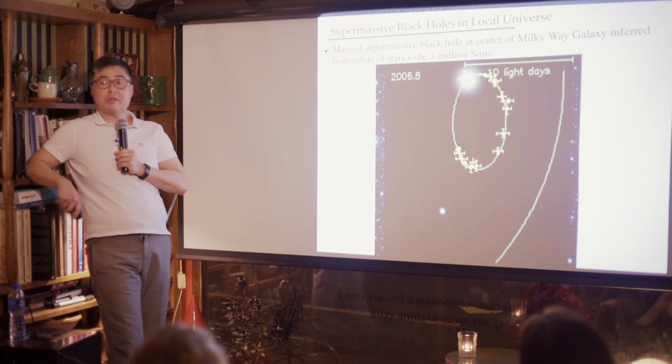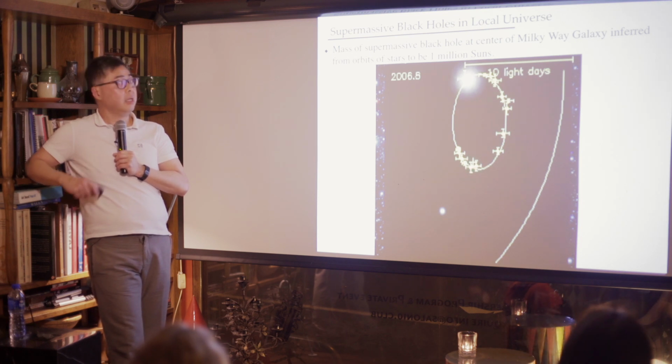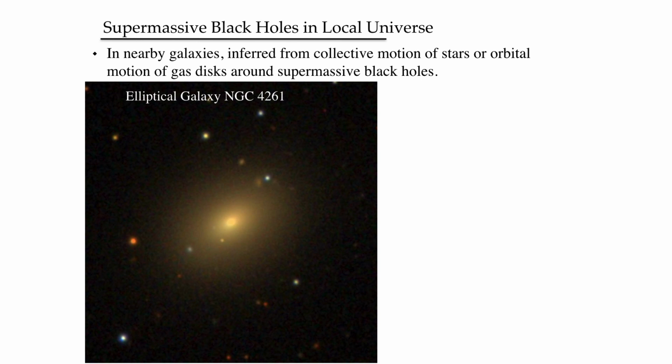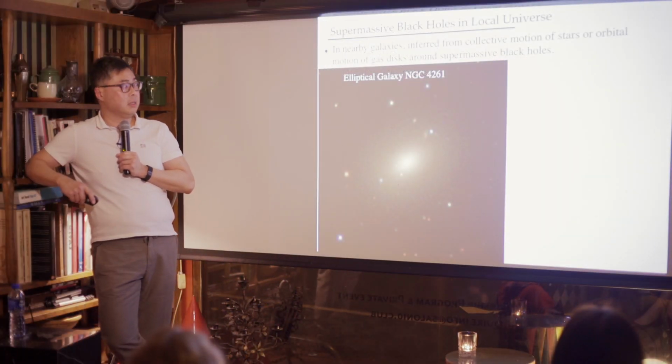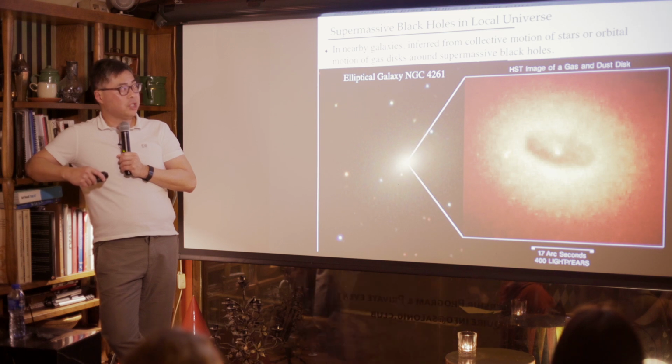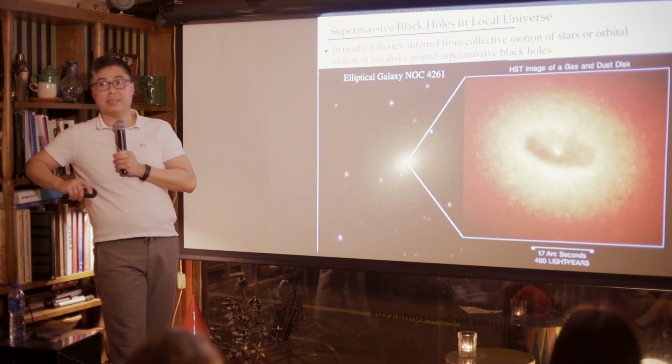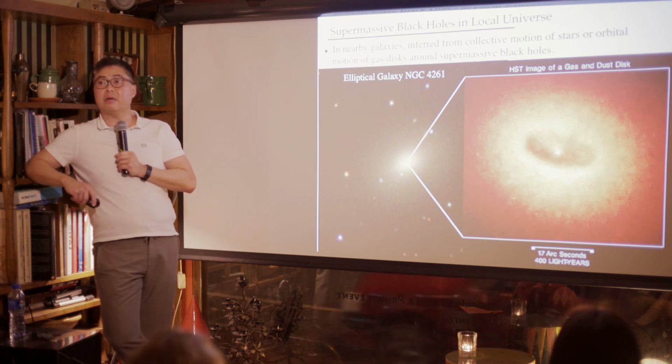From the motion of stars, we can figure out what the mass of this object is. We figure it's about 1 million solar masses, but even with the deepest images, we cannot see any light from it. Now, this kind of measurement of mass of supermassive black holes, we can only do in nearby galaxies. The reason is that we either need to measure the motion of individual stars, which really is only possible in our galaxy, or what we're left with is to measure the motion of gas or stars as a collective whole, not individually, around the center of nearby galaxies.